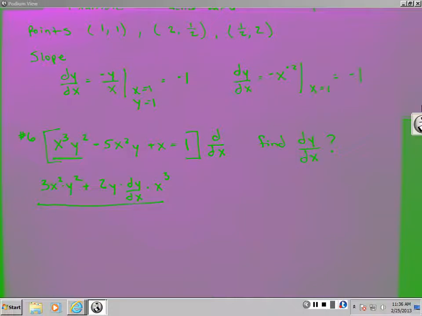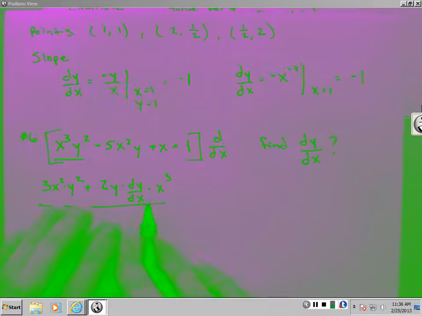All right, question? So technically you'd be writing dx over dx next to the x's? You could think of it that way. Yes. If you would say dx over dx, that's 1. The derivative of x with respect to x is 1. The derivative of y with respect to x is what you're looking for. So you need to put that in there. All right?